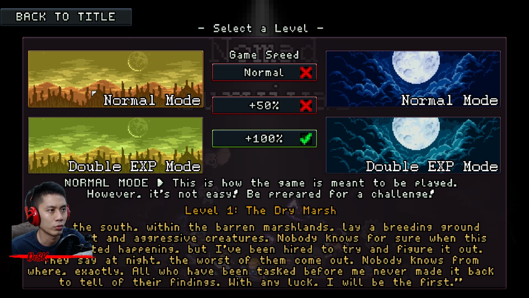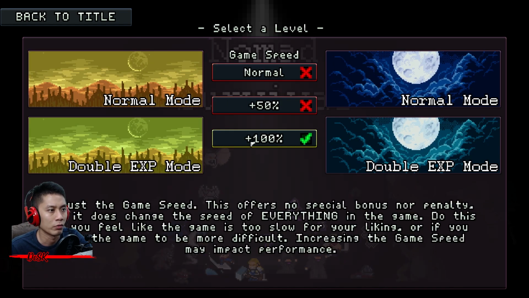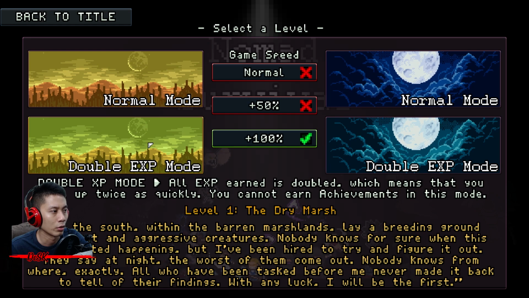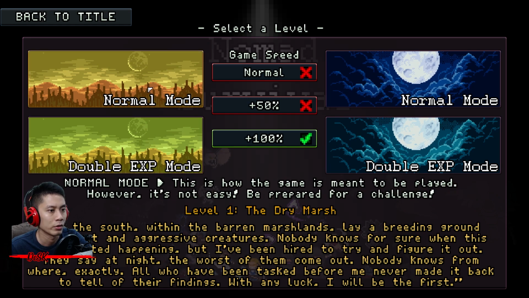Alright, now let's do it. The game speed, I'll set it to 100%, more excitement, and I'll be choosing normal mode. No double XP, just normal mode is good to go. Now let's rock.